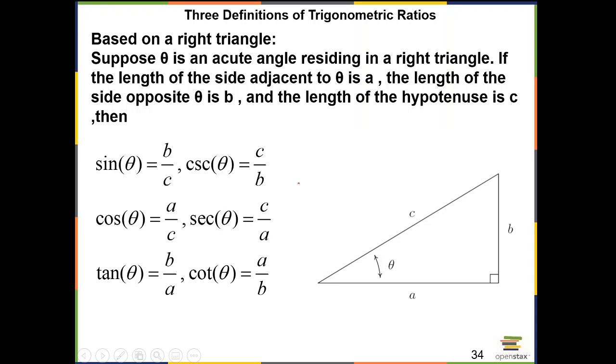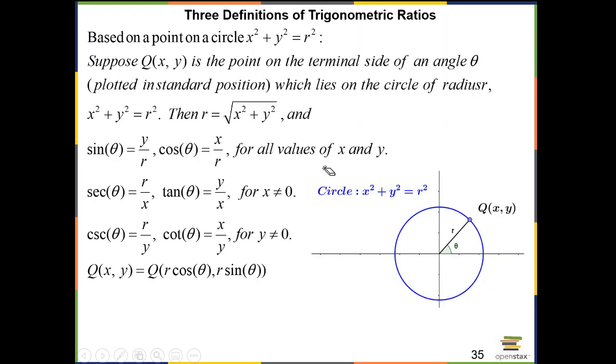All right, so there is a major limitation in this definition, and that is the angle is kind of stuck in a right triangle. And we can't make huge angles like 10,000 degrees. How do we make 10,000 degrees here? Doesn't work, right? And we need large angles because in application problems, we need angles to be any real number. And here we are stuck in this right triangle. So let's liberate that angle with the second definition.